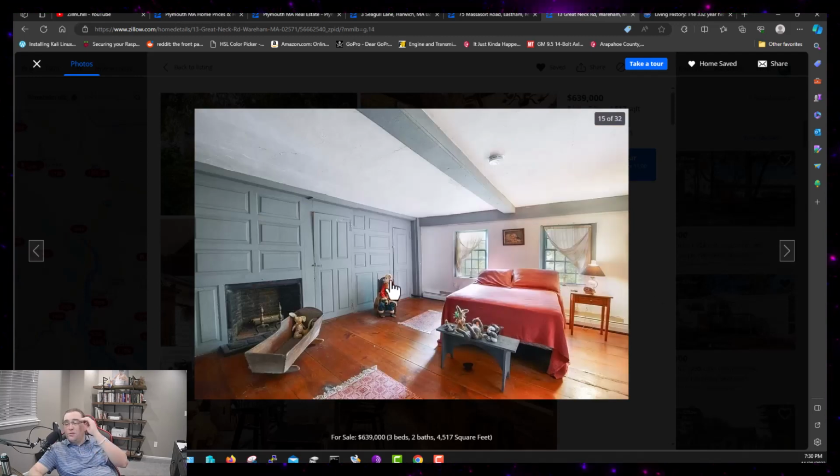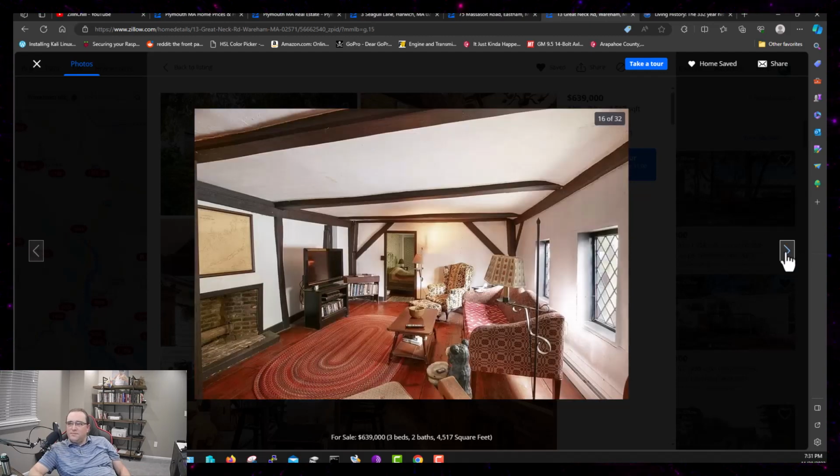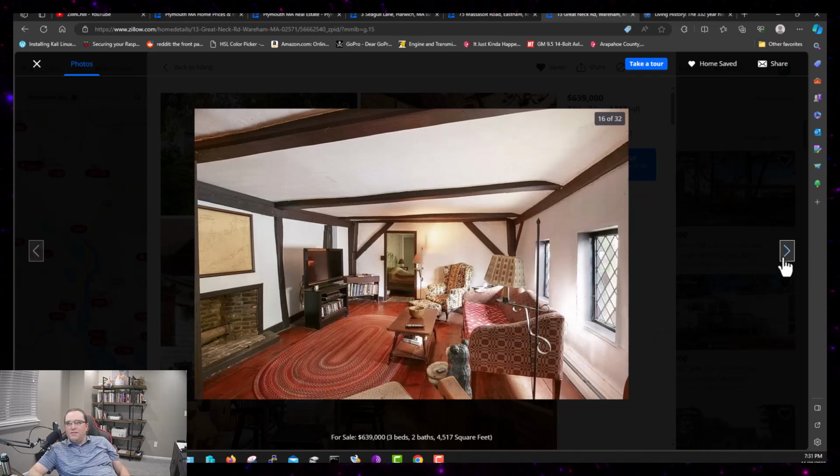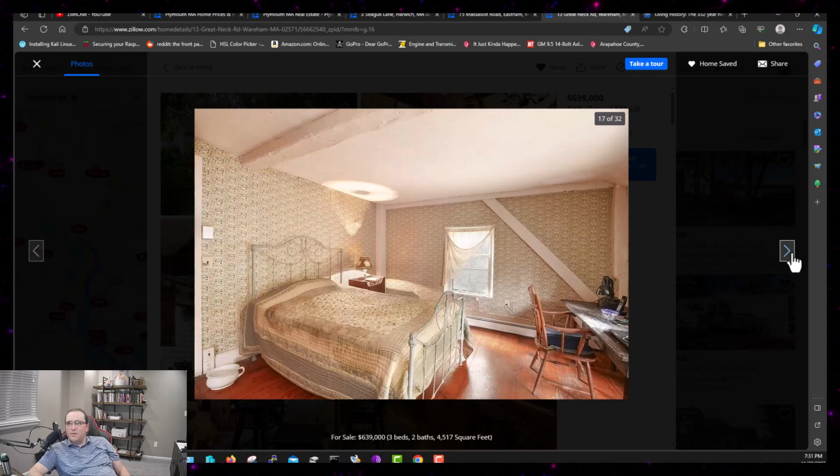This is a really, really cool bedroom. This door right here leads to what they call the good morning stairs, I think. You'll see it in a minute. It's got its own fireplace as well. Good size room. I noticed all these also have baseboard heat, so you're not reliant completely on the fireplaces. What they're using as a living room, another fireplace, baseboard heat, still good, good natural sunlight coming through.